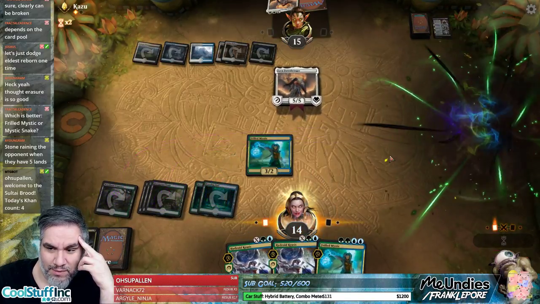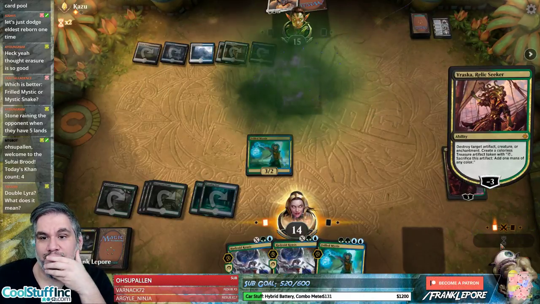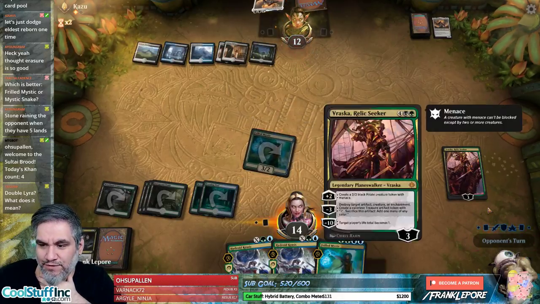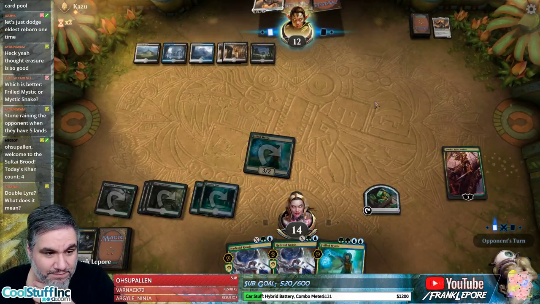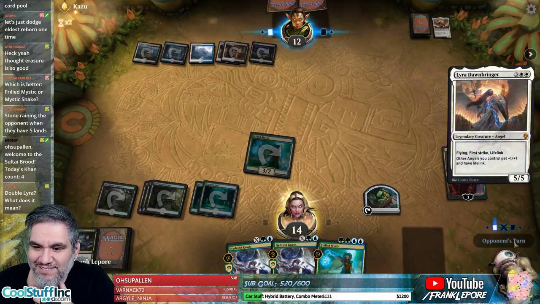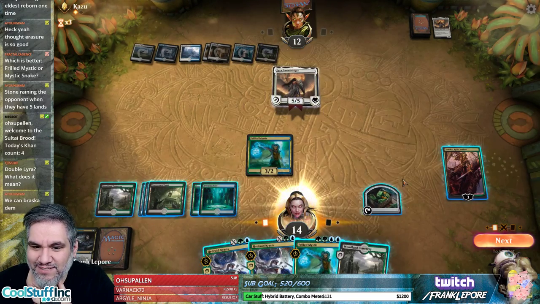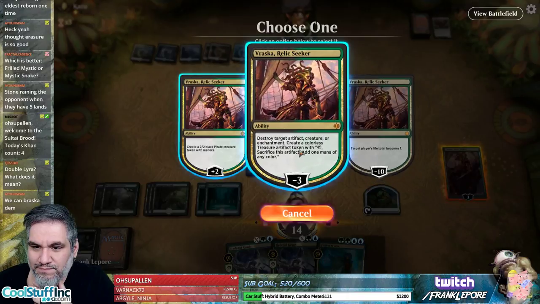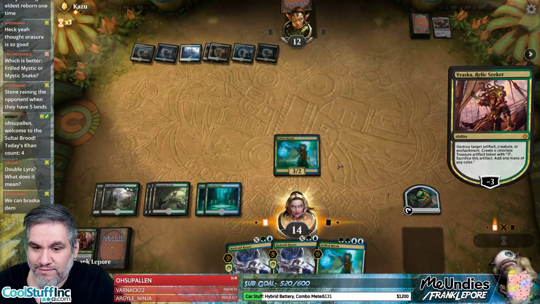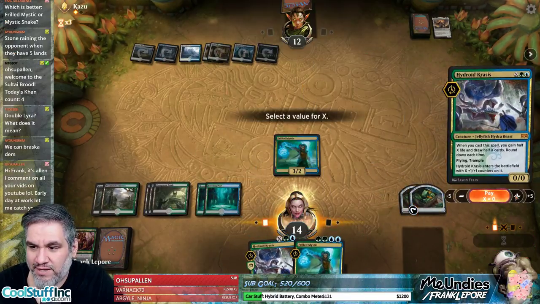We're going to Vraska like we did last summer. And we're going to get rid of this Lyra. And then we still have another answer for another Lyra on board, so that's pretty sick. Double Lyra all the way across the sky. Actually, this is nice because we get to go Hydroid Krasis. Never letting that live. So 1, 2, 3, 4, 5, 6, 7, 8, 9. So 7.